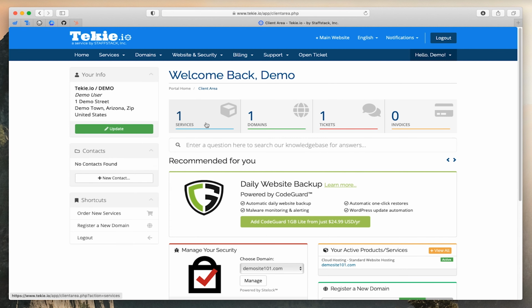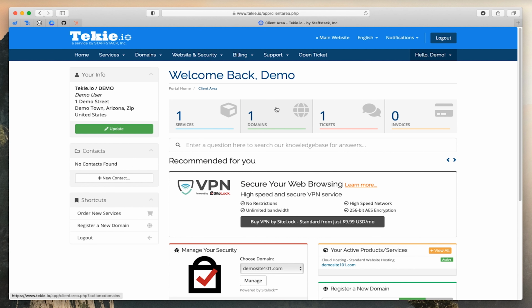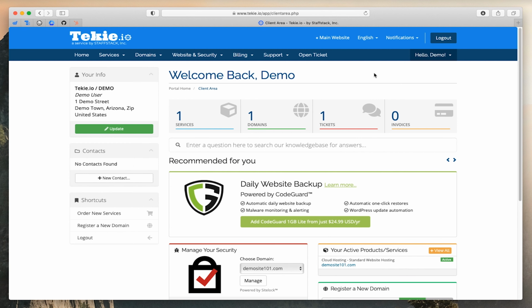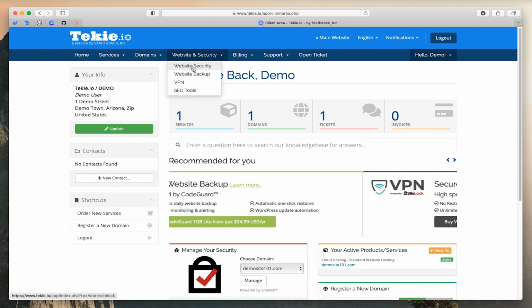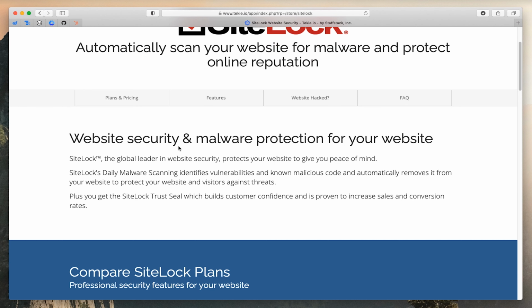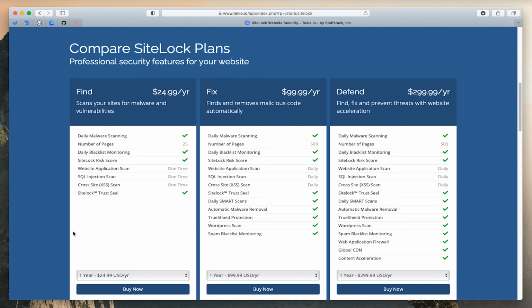Okay, so before looking in more detail at the services that we already have, we've looked enough, I think, at our domain name. I will talk about how we can purchase other service offerings through this customer portal. So let's say that you'd like some additional website security. You can look at the options that we have available. We provide through SiteLock, and it's fully integrated into the hosting platform. A great solution for this.